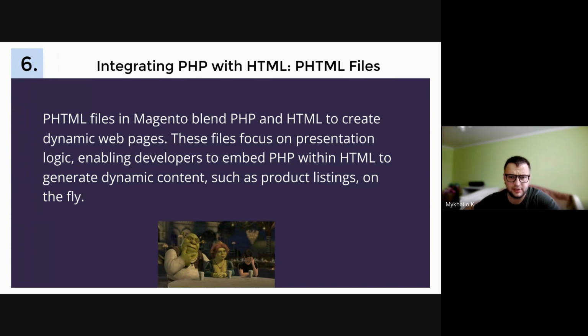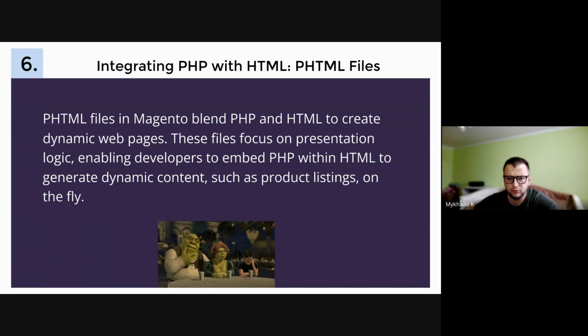So let's move on. One more thing about PHP and PHTML files. PHTML files are specifically used in Magento to keep the separation of concerns clear. While PHP files handle business logic, PHTML files are intended for presentation logic, which includes generating HTML output with embedded PHP. Embedding PHP in HTML allows us to generate content dynamically based on user input or other variables, which is essential for creating interactive and responsive web pages.